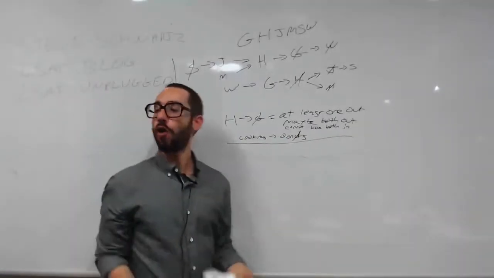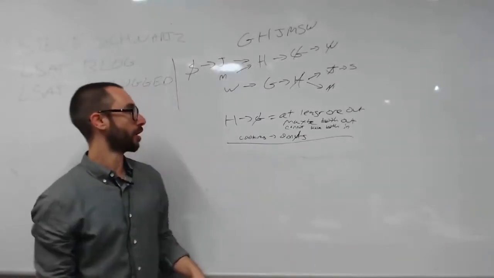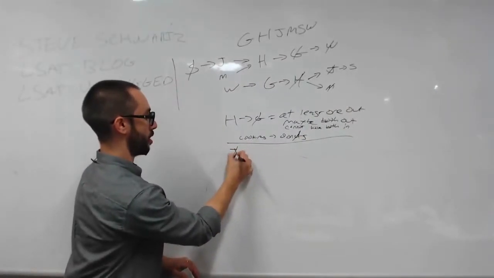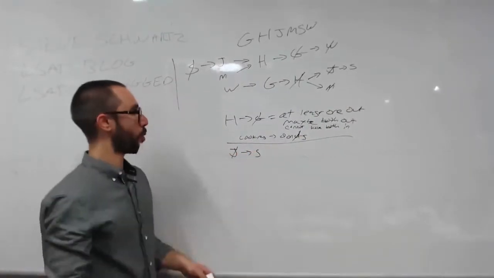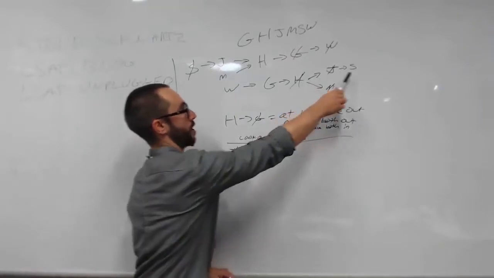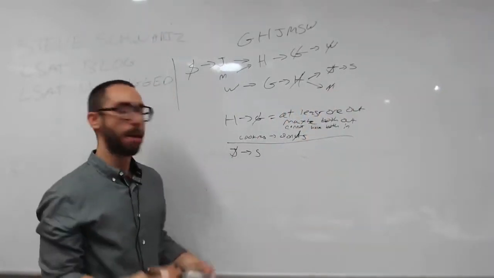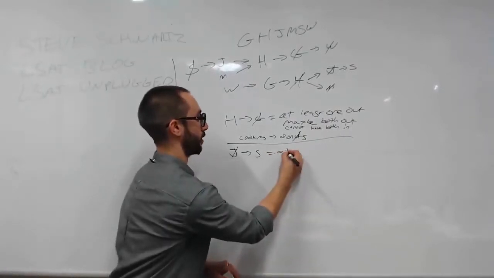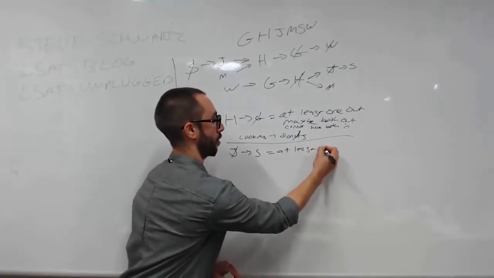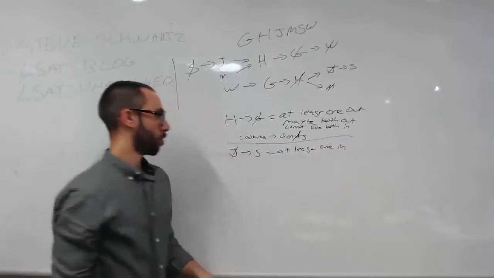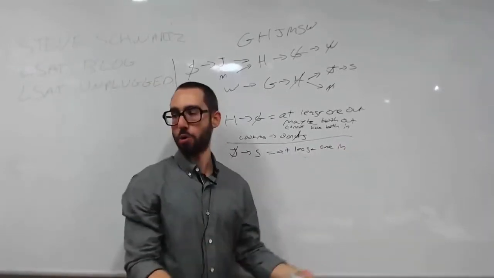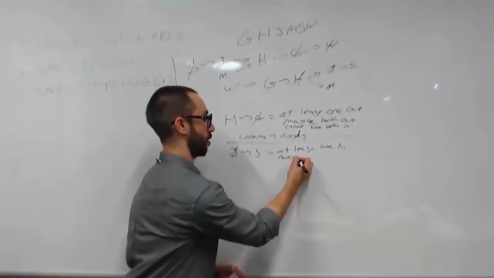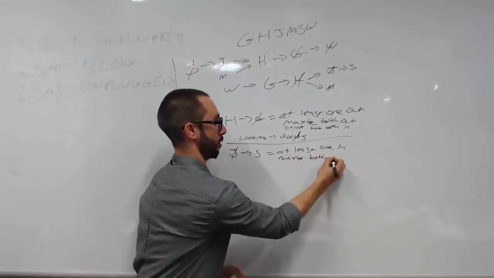Now, the other type of relationship that is more confusing is when you have a negative followed by a positive. So that is our not J, then S, and of course there are more examples than just that. Not H, then S is also a negative arrow positive, but this means something very different. This means at least one in. So you can never lack both. You must always have at least one of the two. And maybe you could have both in.